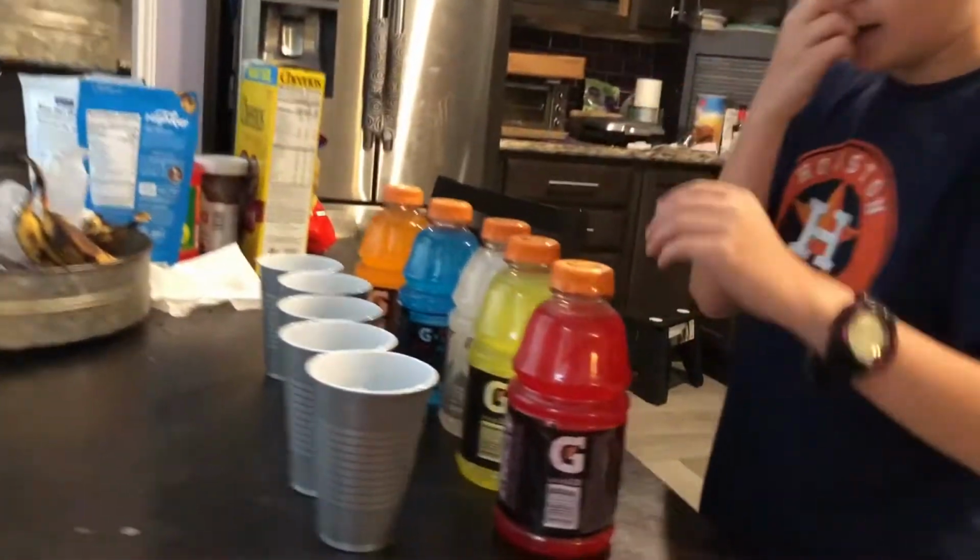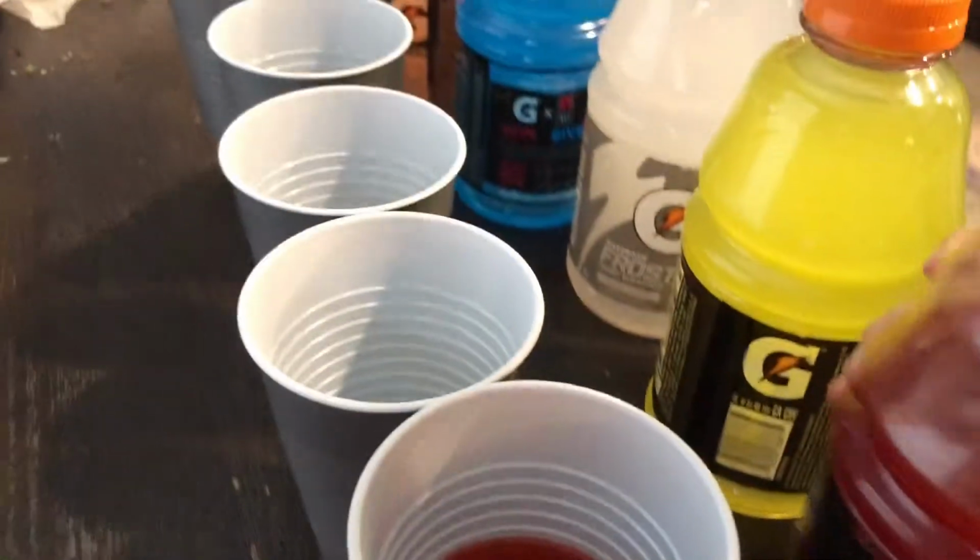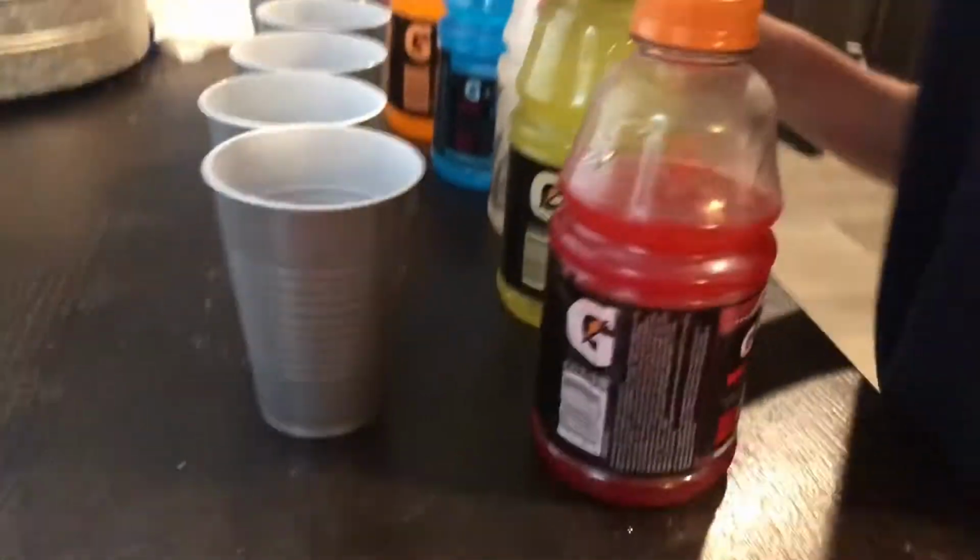First, I'm gonna guess, so we're gonna write the names on the cup, then he's gonna pour them and then mix them up. Here we go. We got all the names right here, and then I just gotta open them, pour them in the correct one. I'm only gonna pour a little bit. And then later, August, we'll mix them all around.